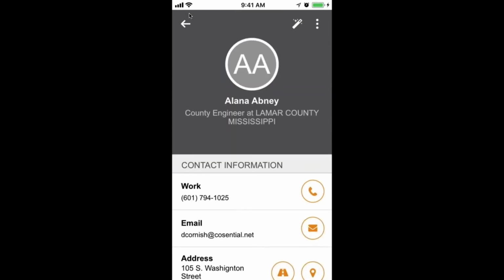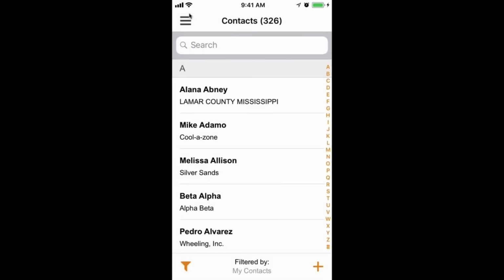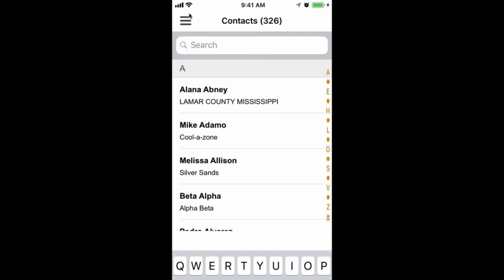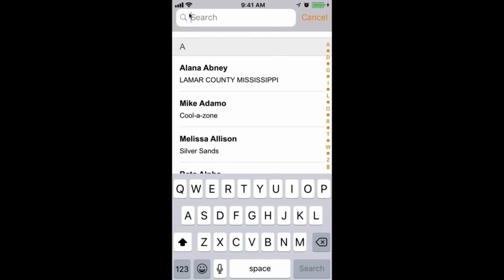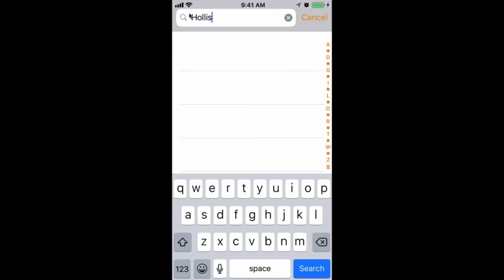One of the things that I personally appreciate about the mobile application, and something that I think the folks on the phone will also, is how fast it stays in sync with our desktop application. So I wanted to go through just a quick example of what that means and why it's valuable. I'm going to use a colleague of mine as a quick example here, and we're going to search for Bobby Hollis in our mobile app. Now you can see as I enter Hollis, I don't have any Hollises that show up here. So I don't have access to a Bobby Hollis.